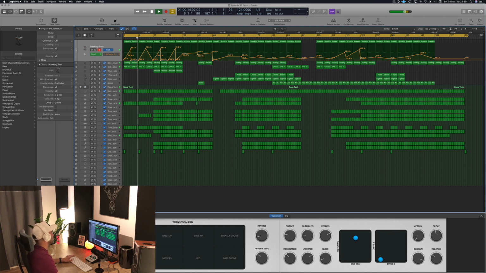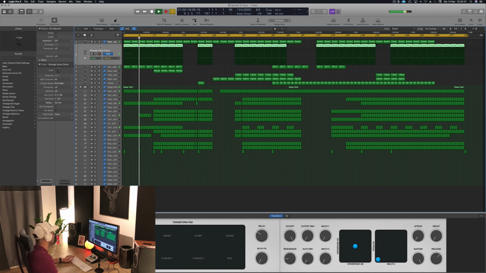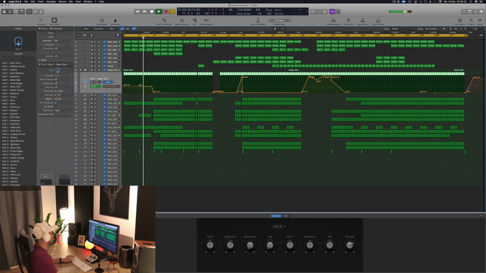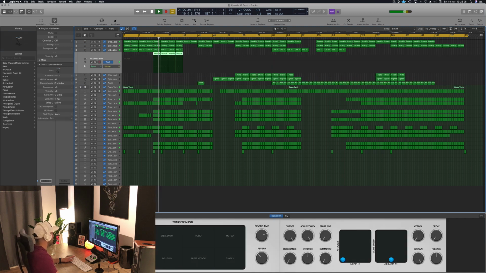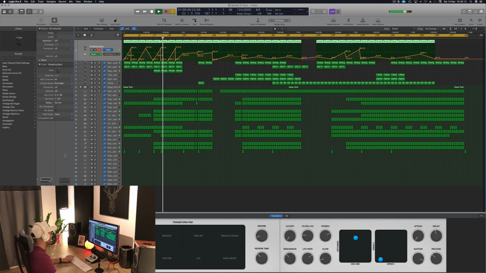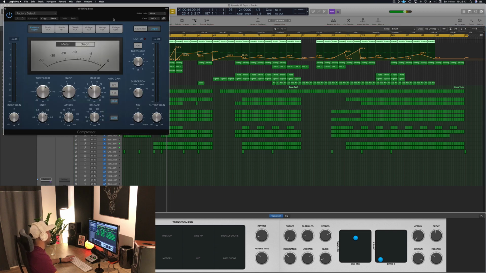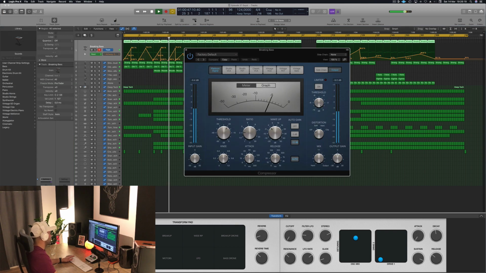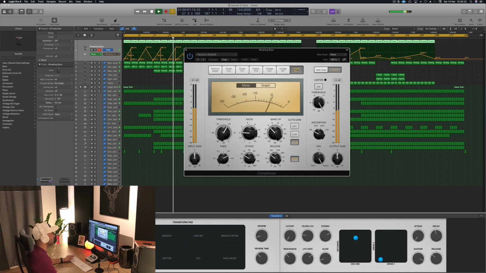I think the mix is pretty strong on its own. Not sure about the kick though. Let's hear the kick here. This is a bit loud here. And I think the bass could use a second compressor. So the idea is I have the first compressor sidechaining, so it's responsive to the kick, and the second bass compressor will be there.